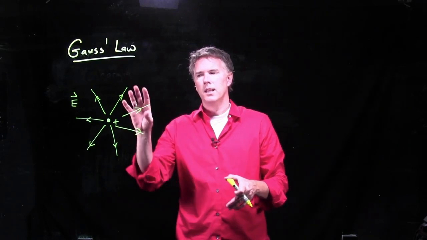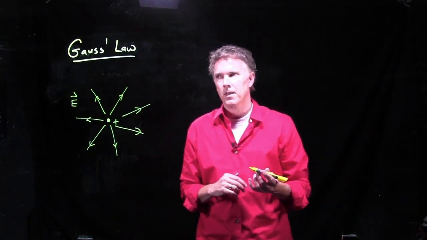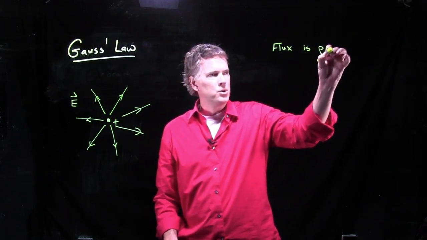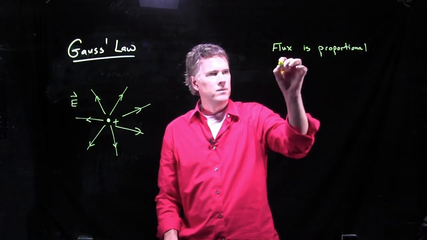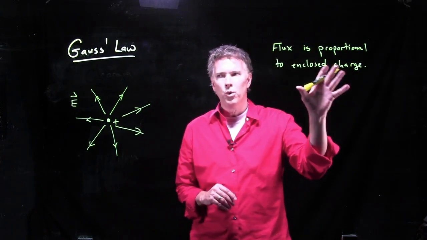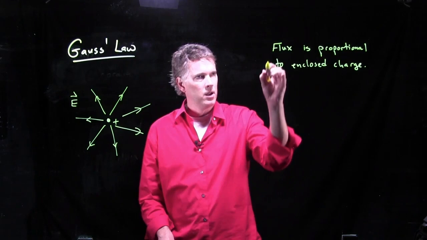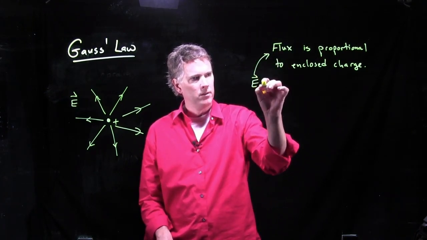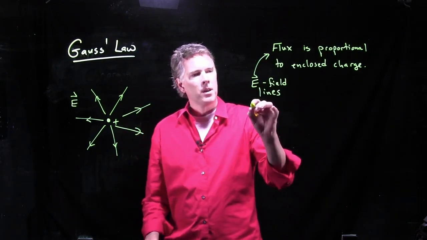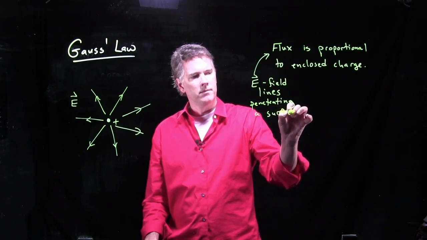How do we calculate the electric field around a point charge according to Gauss's Law? Gauss's Law says something very interesting: the flux is proportional to the enclosed charge. This is Gauss's Law in words. Now, what does all this mean? We need to understand what electric field flux means. You can think of it as the E-field lines penetrating a surface.